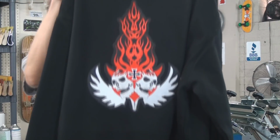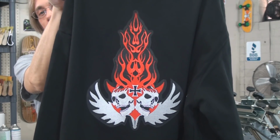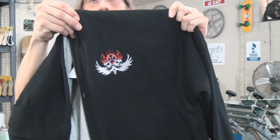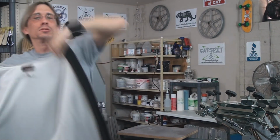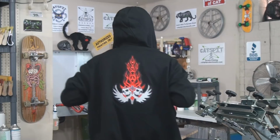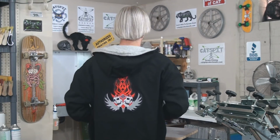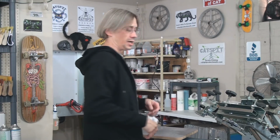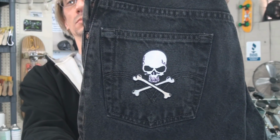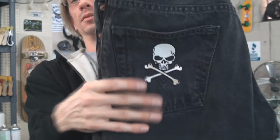Here is the finished product. You can see the patch actually went in there really nice. Okay, and I even did a little crest. Put it on, check it out. Got this here, little hoodie action. All right, pretty cool. Not too bad, right? All right, and of course, you've got the denim. Pretty cool. And it's on there.